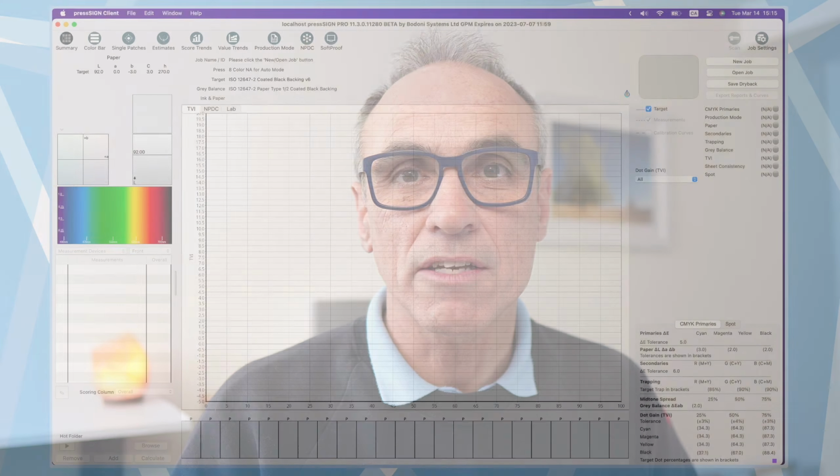The time that you'd normally want to make a backup would be if you're going to update or upgrade your software. You just want to make sure you've got a backup of your database just in case. I'll cover how to do that by specifically picking to make an update to your database, but there's also an automated way of making an update as well, and I'll show you that as we get towards the end of the video. So keep watching. Let's just move straight on and show you pressSIGN.